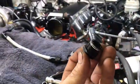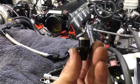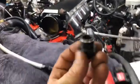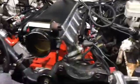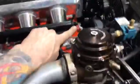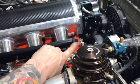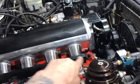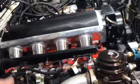This is an orb fitting. Usually has an O-ring right near the base and then threads in. A lot of stuff is like that, like these fuel rails. The fuel pressure regulator has orb fittings on it. Well, I put all 3 orb to dash 6 fittings in the ends, 2 on that side, 1 on this side, and the plug goes down on the end here.